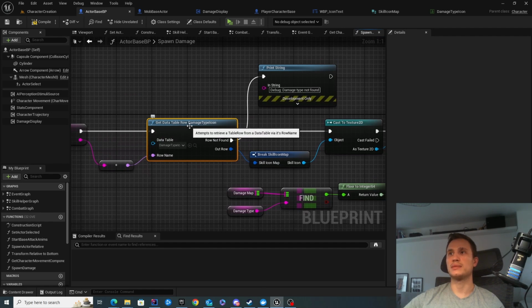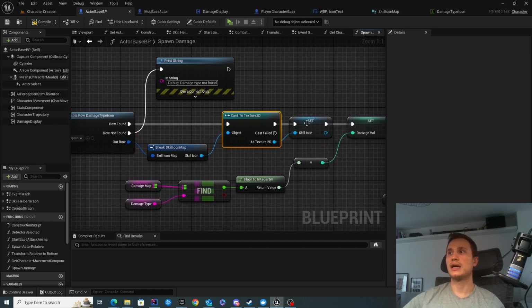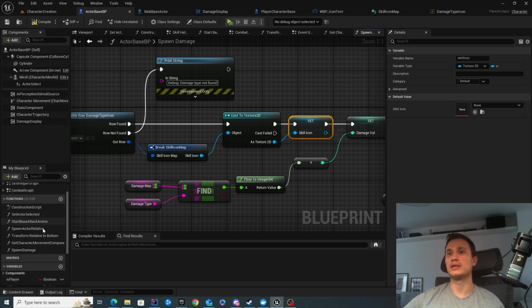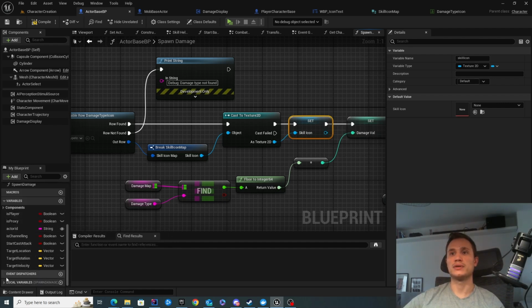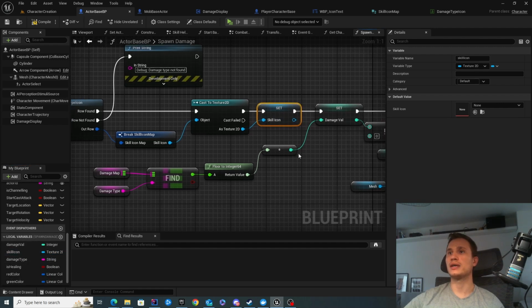So get data table row. I provided the damage type, it gives me the icon through this structure, and I'm going to be saving it, promoting it to a variable, and saving it locally over here. So I think it'll be, there it is, over there. So I've promoted it there.